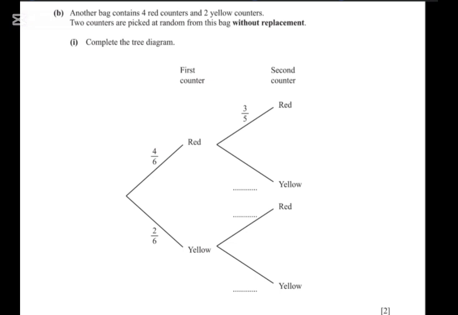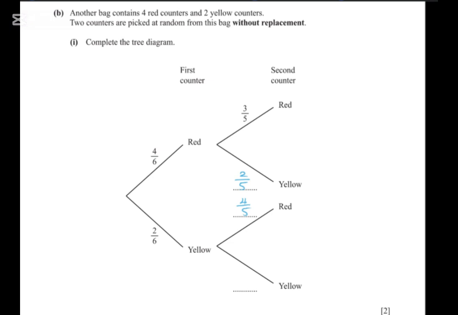So when the red is picked and from the next counter which is picked, if it is yellow, then there are 2 yellow counters, so it is 2 by 5, because the total number of counters has decreased but the yellow counters are the same, 2, because red was picked first. Then the next situation, where yellow is picked first, then the red counter probability will be 4 by 5, because a red counter was not picked, so all 4 counters are left and it must be out of 5 because one counter was yellow which was picked, it got minus.